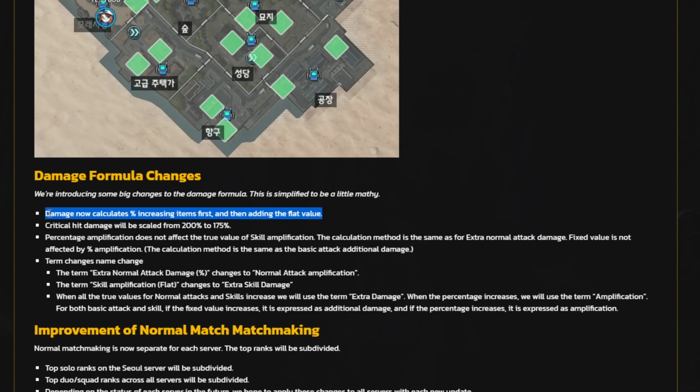You're going to be applying the percent amp and then the flat amp afterwards. So flat amp in general is just going to be lower across the board based on how much percent amp you have. It's just not going to impact each other anymore. Critical hit damage will be scaled down from 200% down to 175%.